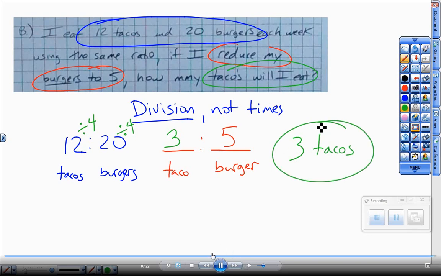All right, what I need you to do for full credit here, I want you to do this problem with 12 tacos and 20 burgers, but I want you to do for the second ratio, I want you to plug in 6 for tacos and see if you could figure out how many burgers that would be in the equivalent ratio. So on a paper, other than those 5 words, I want you to do this problem right here where this is 12 and 20 tacos and burgers, but then the second one, I want you to put a 6 right here and then leave this blank and be able to do the math to find out how many burgers. Turn this in tomorrow. Good luck.